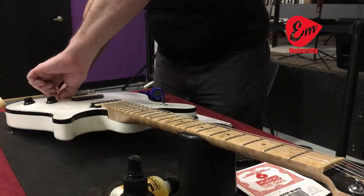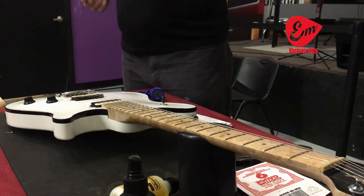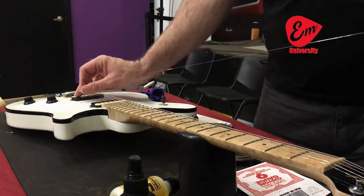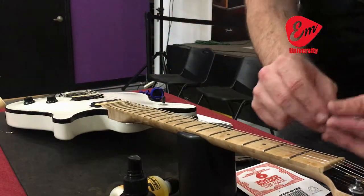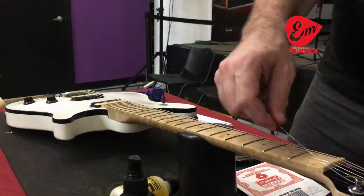So what you'll do is thread it through the hole on your stop tail, pull it all the way through, and seat the ball. Make sure you're in line with your nut and saddle as you thread through at the headstock.